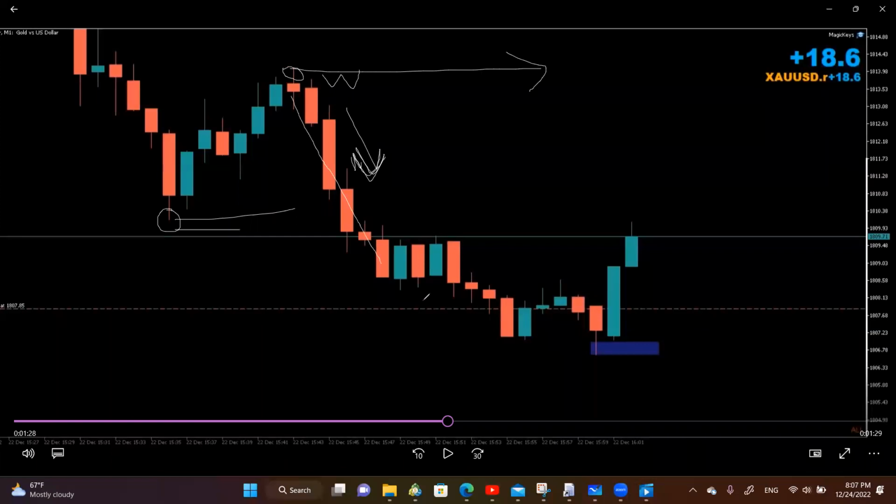Now think about it. When you have some weak high, and even though the price is pushing down very hard, it means that it wants to either grab liquidity from the bottom, or it wants to mitigate some demand zone or to tap into some level, and then it will collect this order from that level and it will push up with the high volume. And that's exactly what happened here.